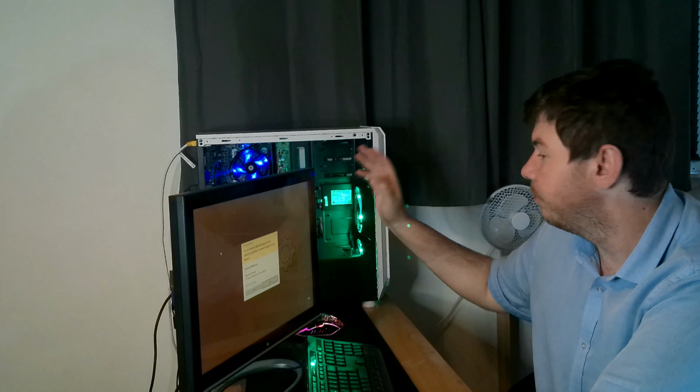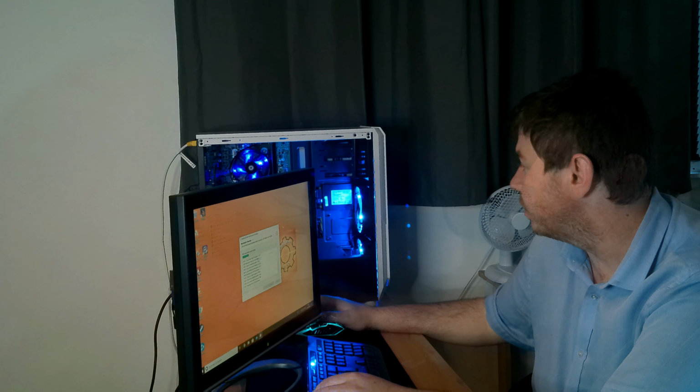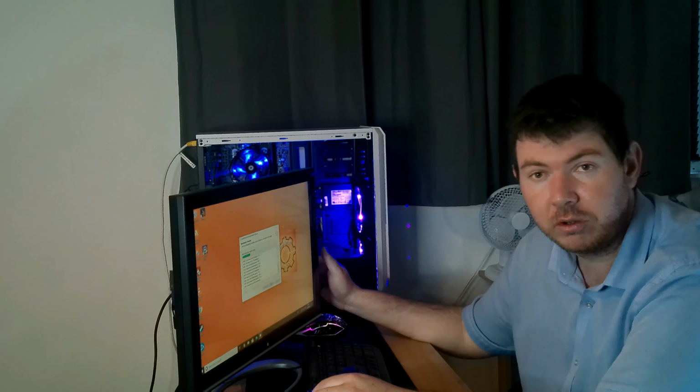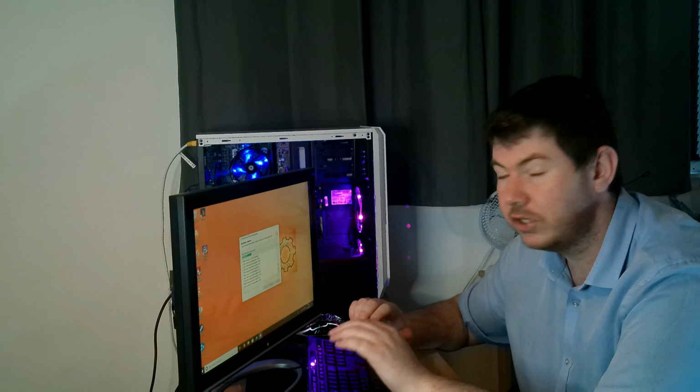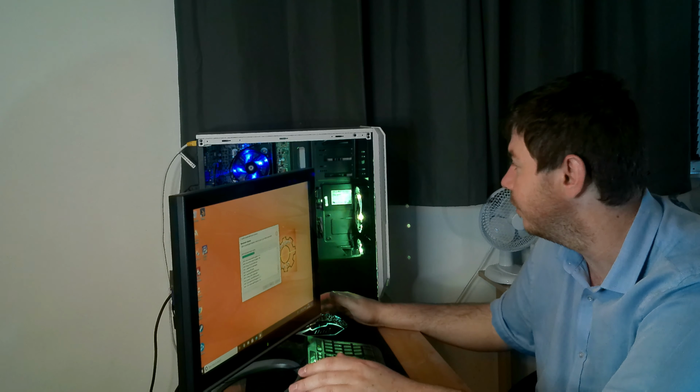So now I've got the beautiful GTX 1060 in. I'm going to rerun this benchmark. It's just, I can't make the GTX 980 work in this. The GTX 980 works in my computer. It works in my wife's computer. It just works everywhere. It does not want to function in this PC. I do not know what is going on.